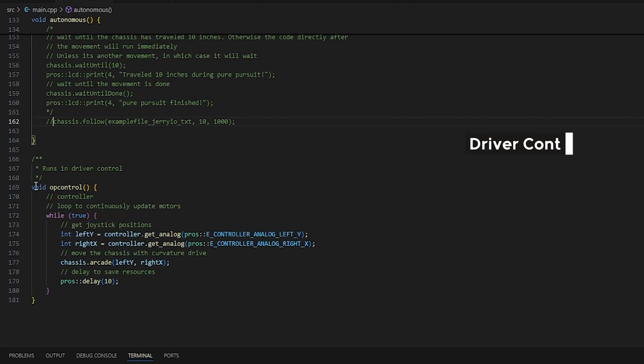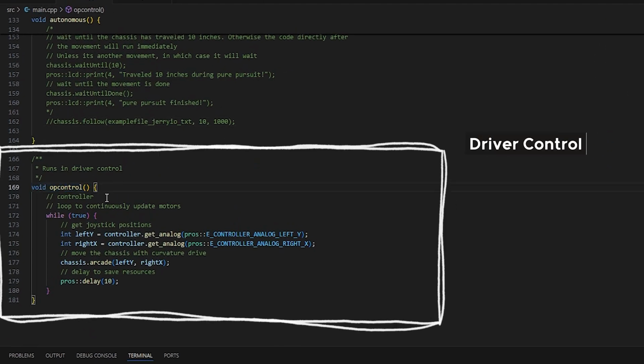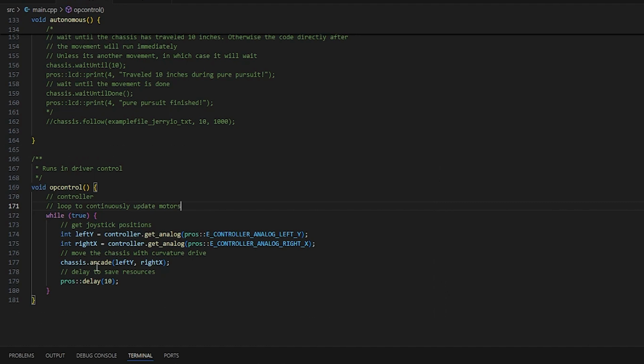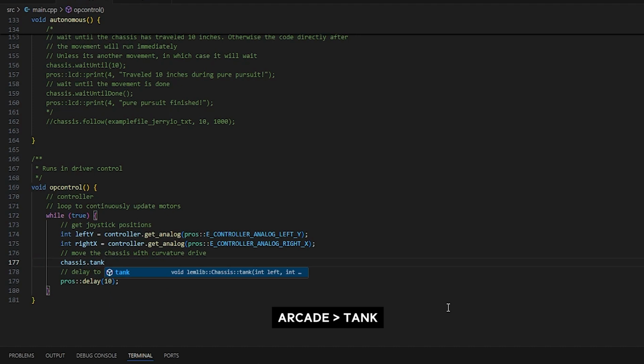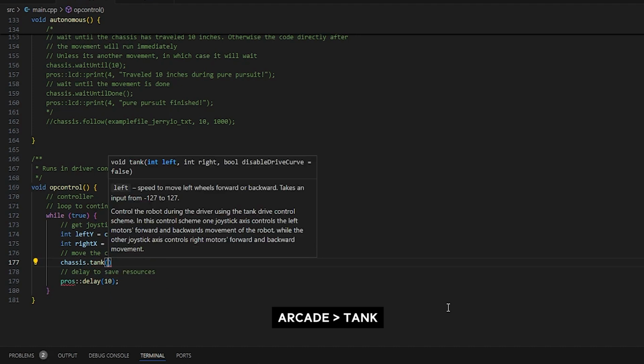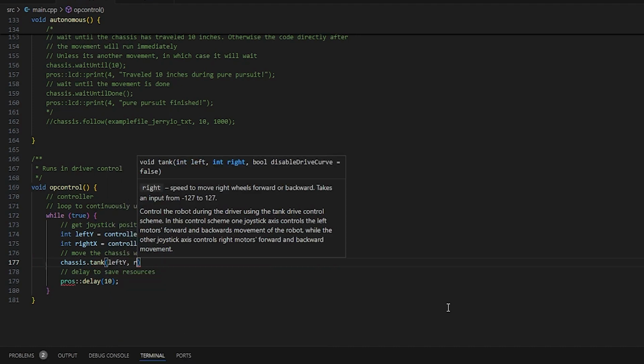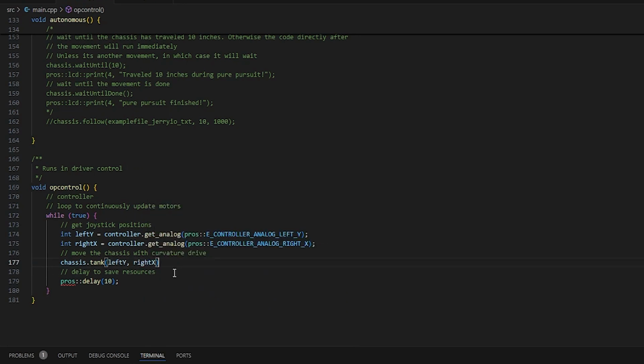So this is driver control. This runs in the driver control period, the 1 minute 45 after the autonomous period runs in your competition template. This loop is just updating your controller constantly. So you can even change this. This is set to arcade drive right now, but let's say you like tank drive, you can just change it to .tank and then put your left controller and then your right controller. Or if you want inverted controls, if you like that for some reason, you can just put a negative sign, but I wouldn't play around with this much because I like arcade drive. Yeah, that is where your joysticks are updated.